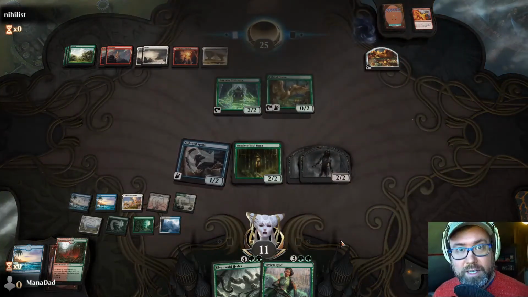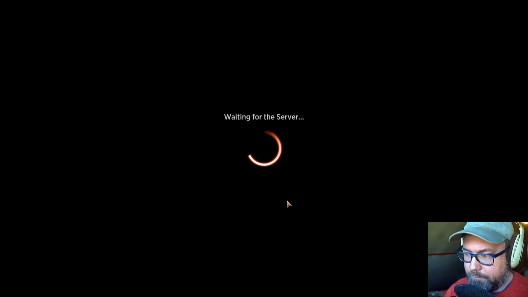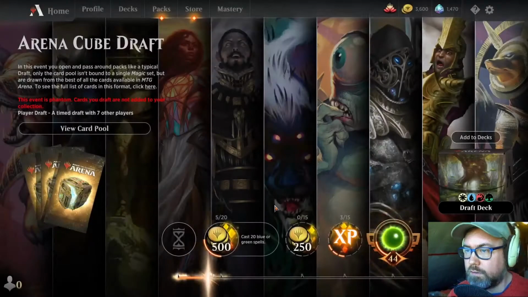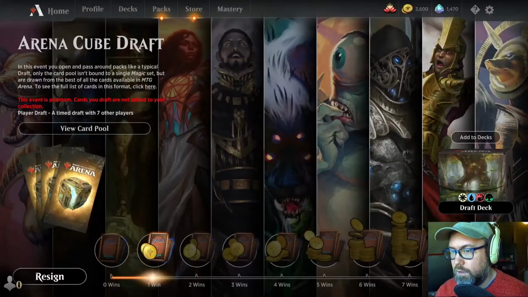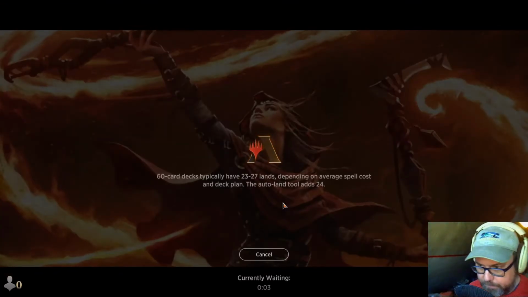Oh, opponent conceded. That Settle really nailed them. They put a lot of eggs in that basket. So we did win a game. We won a game.